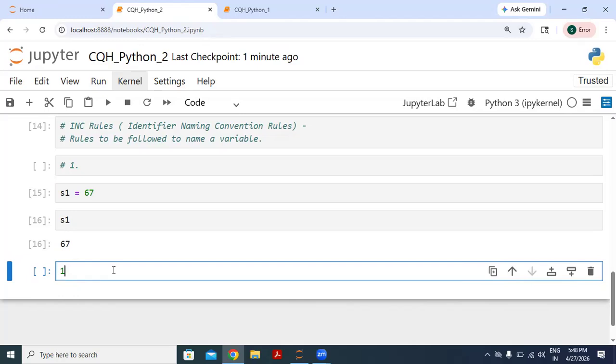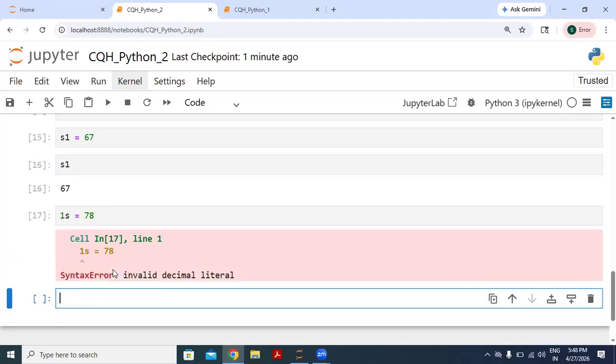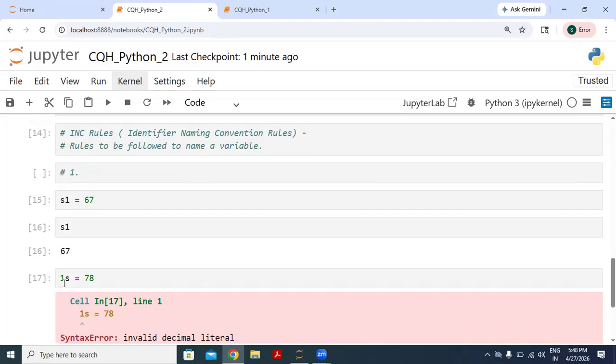But if you define the variable name as 1s instead of s1 and assign some value to it, and if you run it, it will give you a syntax error. This is not the correct way to define it. It means the variable name cannot start with a number.